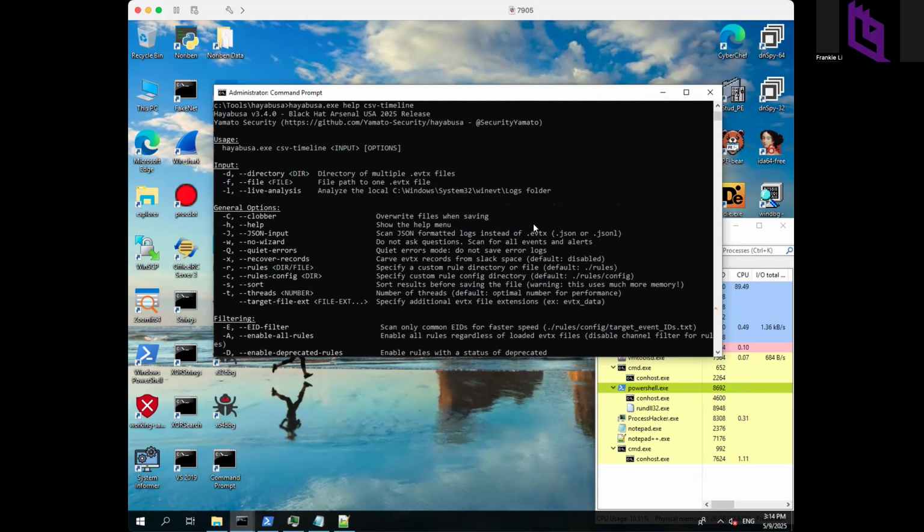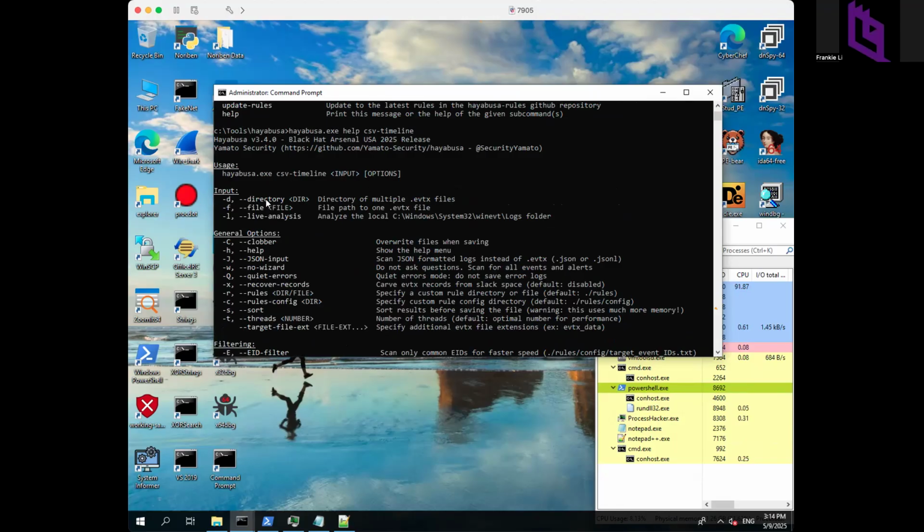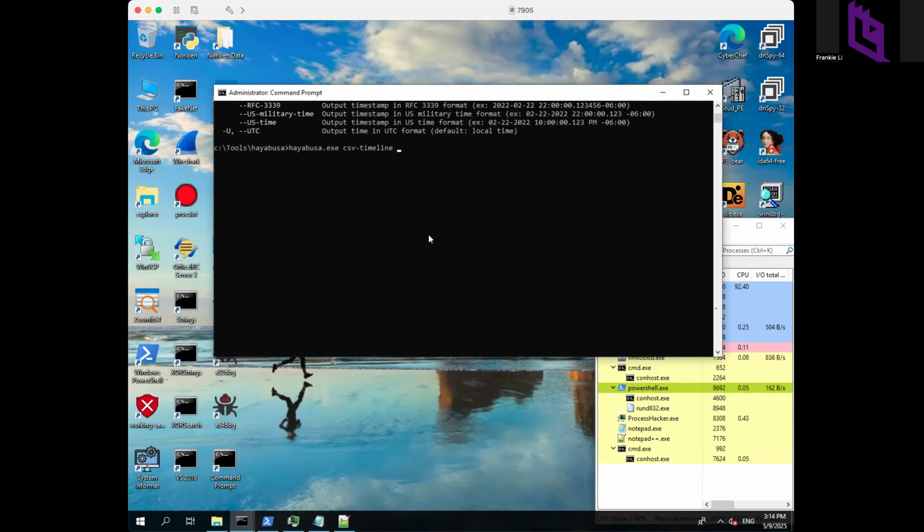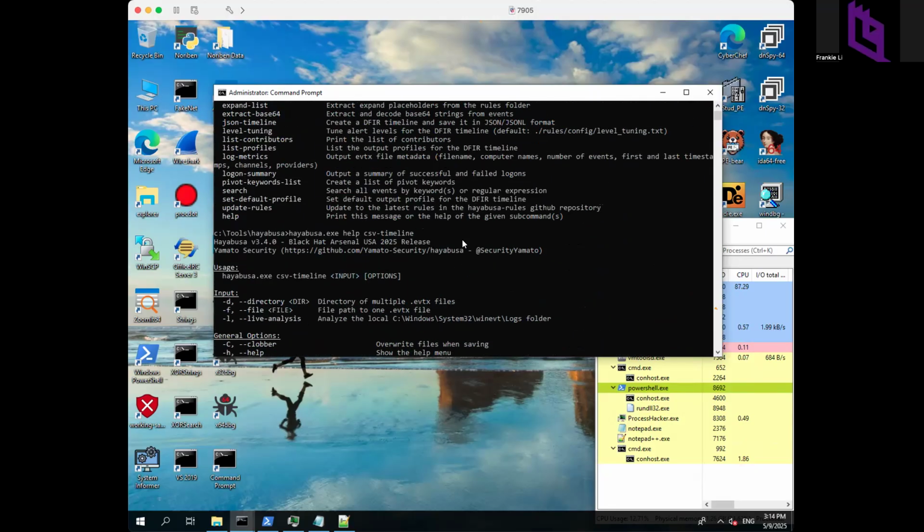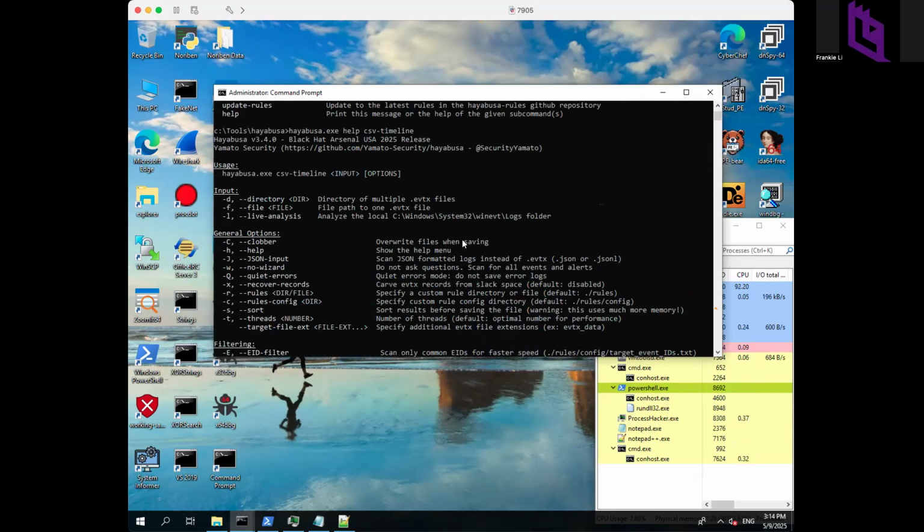Referring to the directory, I need to type the directory option, D, and then the location. I hope that works. I don't want to waste too much time. And then I want to put it in the output location.